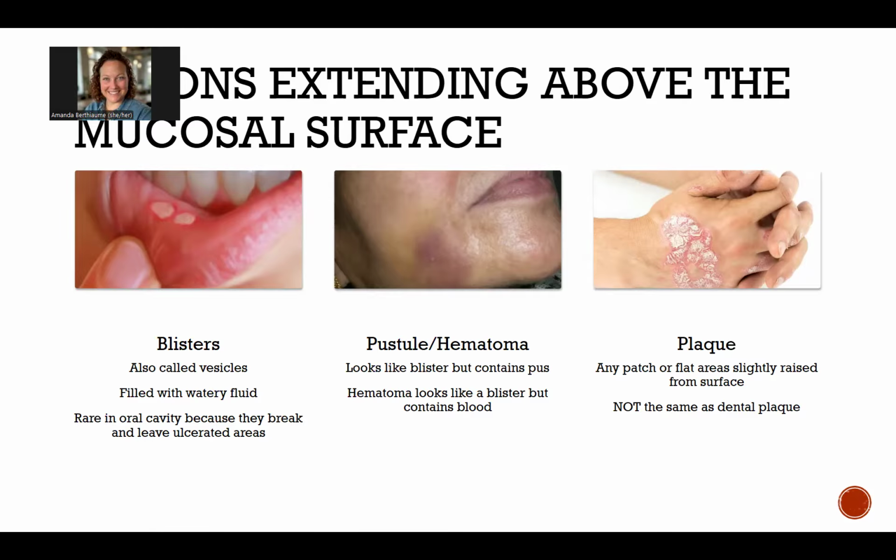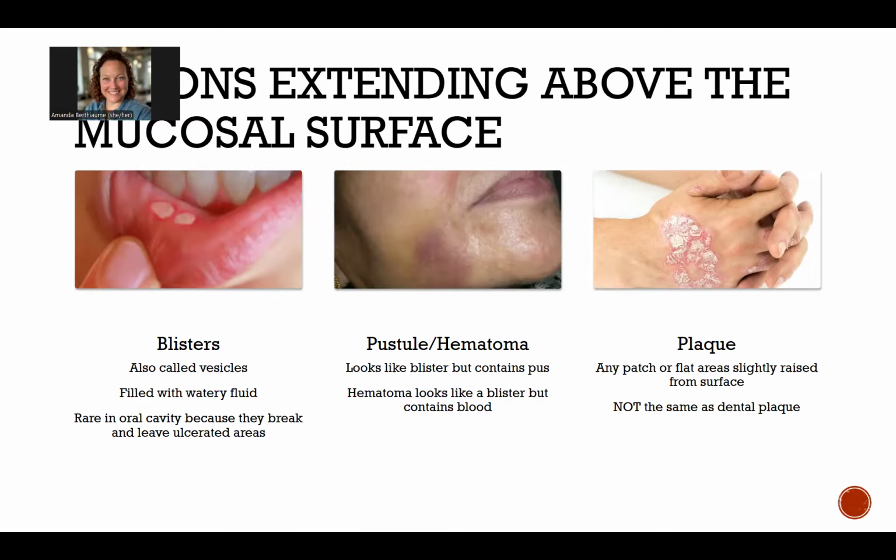Some folks might come in with a pustule and a hematoma, right? So you can see the person's bruising on her face right there. So bruising is a hematoma. But if you look right kind of in the center towards the top, there's a little blister. And again, that is pus. The infection needs to go somewhere, and it starts coming out the side of the mouth. I've seen a lesion like this. And these are the infections that can go to the brain, right? Our mouth is so close to the brain. And if this infection is trying so hard to get out and drain somewhere, sometimes it leaks to the brain, and that can cause death as well.